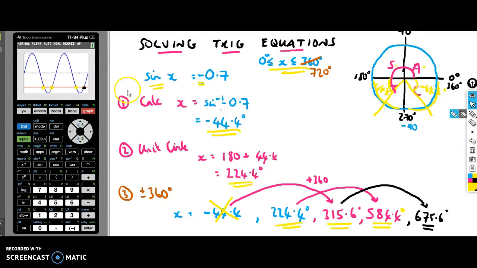Let's just see if I'm correct. We'll go to this one and we'll just look at this last one. It's about 67.6. So second calc and intersect between the two lines. And this time, rather than moving the cursor, I'm going to guess it at 680. Fingers crossed. 675.6. Yes! And there are my four answers.